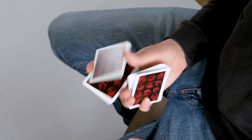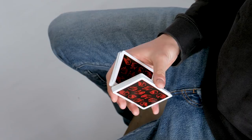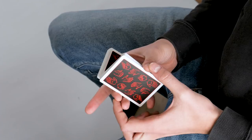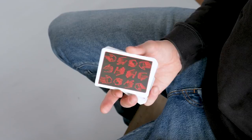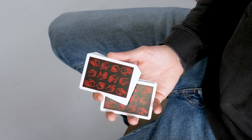But what I do the most is actually a modified revolution cut technique, where you split the packet, middle finger goes out of the way, index finger goes down here towards the center of the long edge, because it's pretty important later on that you're holding the packet that you're gonna split right in the center of the long edges. From here, you can use your ring finger to help this corner of the base packet to clear the index finger, just like so. And then you're pretty much ready to go.